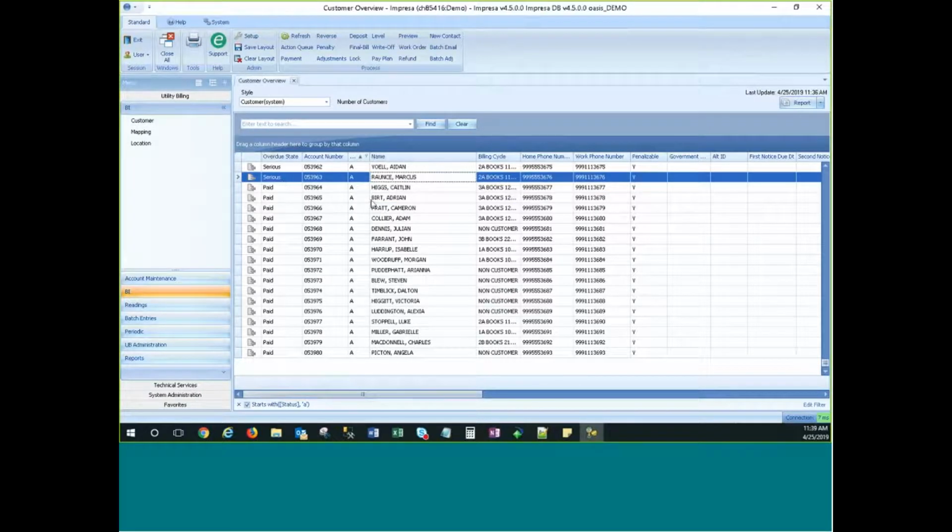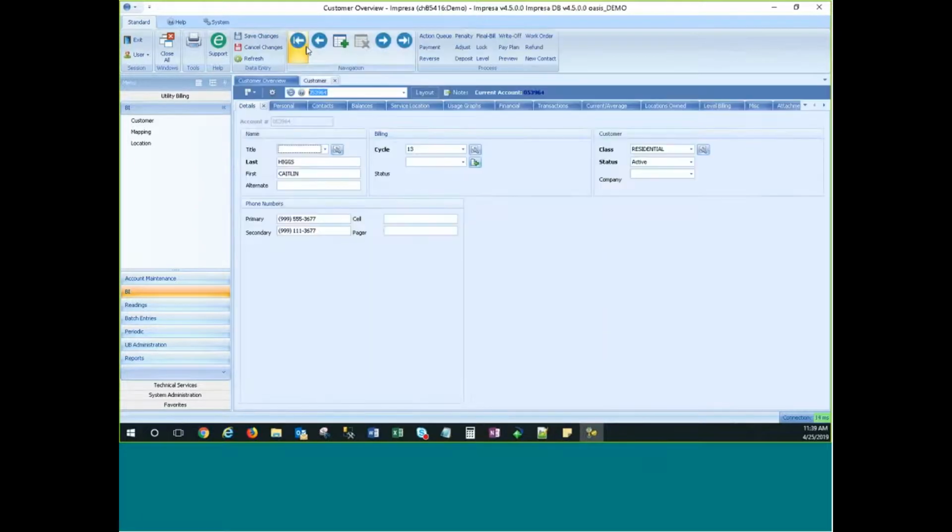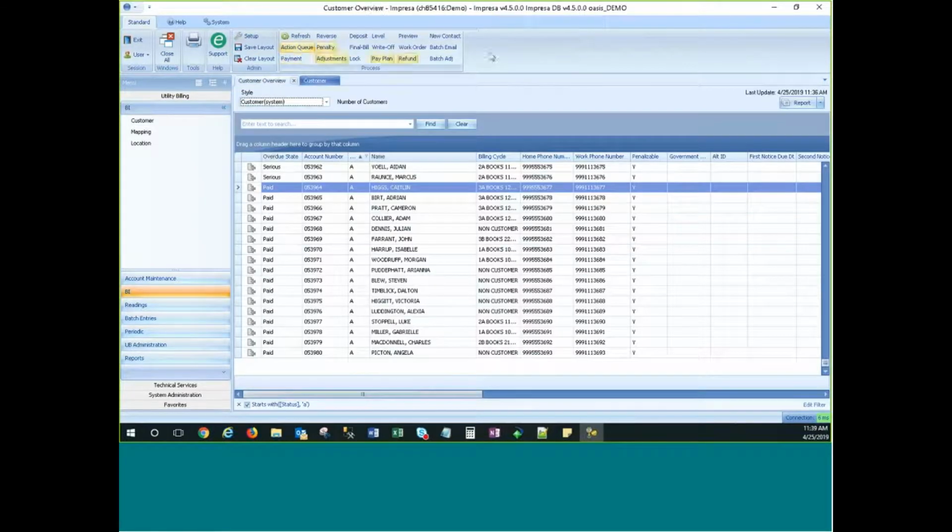However, if you do need to go to a customer and make a change, you can come here to the Go To button here and use that, and it will bring up that customer in customer maintenance. So you can use that to make the changes there, or if you use action queue processes to alter or change customers, you can do that from the customer overview here as well. So you can't directly make changes here and save them to the customer. You have to go to the customer screen to do that.